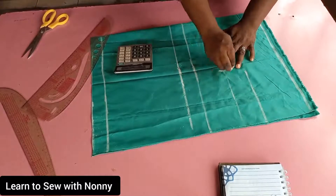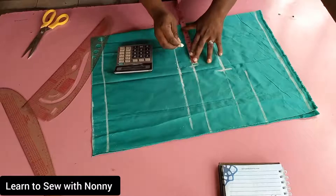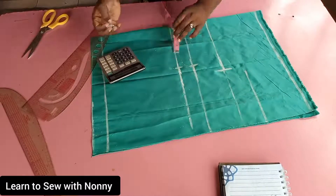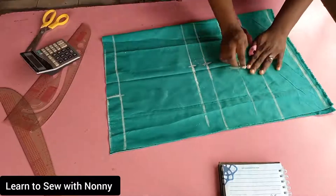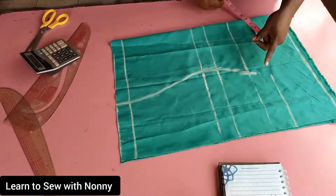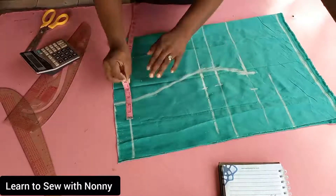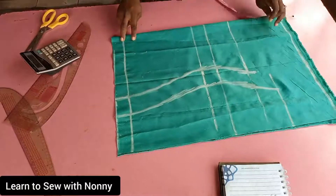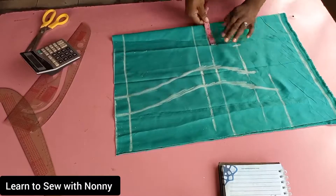The length of the blouse is 27 inches — she wants it really long — and I added one and a half inches hemming allowance. From the bust point I went upwards by two inches, and that serves as my chest line. You don't need too many calculations; whatever you have as your bust point, just step up by two inches. The bust is 36.5 — divide by four and mark that on the bust point. The waist is 30.5 — divide by four and mark that on the underbust and waistline. The under-bust circumference is also 30.5, the same as the waist. The hip is 41 — divide by four and mark that on the blouse length, then connect.